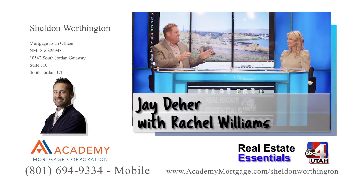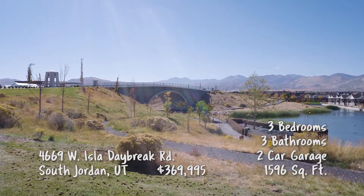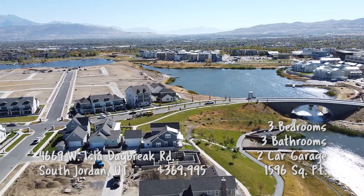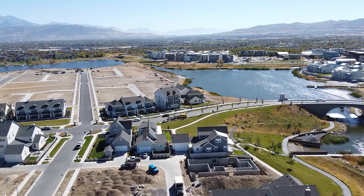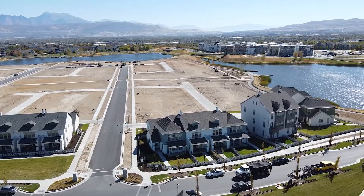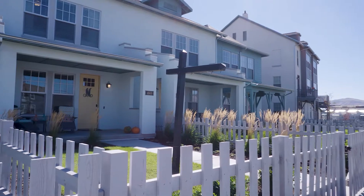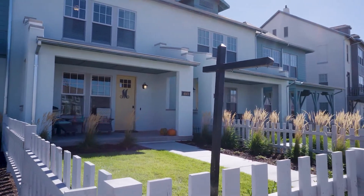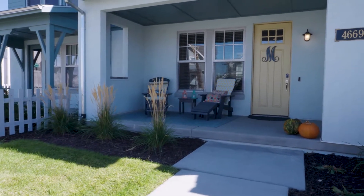Our Daybreak Specialist Rachel — we're going to Daybreak today, to the island. It's a great little townhome right on the island. The island is kind of a big deal in Daybreak — it's the newest neighborhood in what's considered Lower Daybreak, east of Mountain View Corridor. Upper Daybreak is the newer villages with a wide variety of things they offer. This is one of the last new build areas within Daybreak, so everything else in Lower Daybreak has been built out. This is your opportunity to get into a new home without waiting for a new construction timeframe.